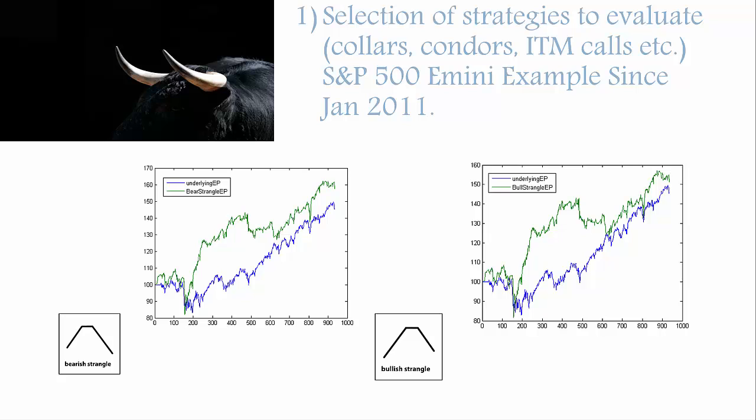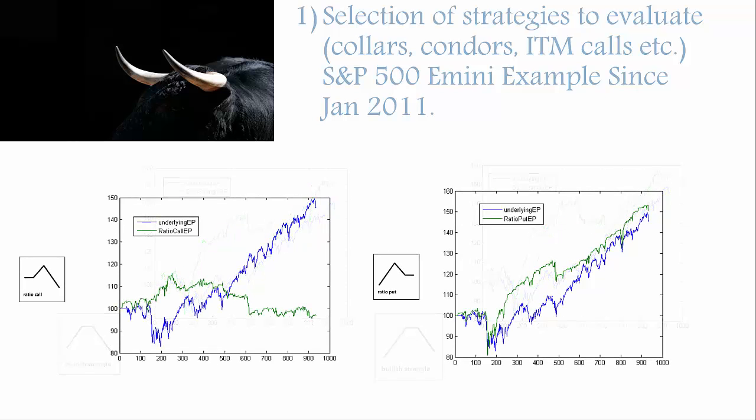The last positions we're reviewing here are the ratio call and the ratio put. So the ratio call is buying a call, selling two out-of-the-money calls. That bet basically says, I don't think the market's going to go up too much. So if you think a particular market is not going to move up too much, you probably would adhere to a ratio call strategy. On the right-hand side, the ratio put strategy. We're sellers of two out-of-the-money puts and a buyer of one in-the-money put.